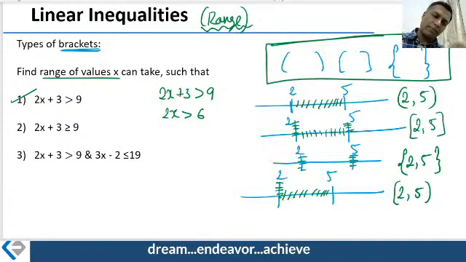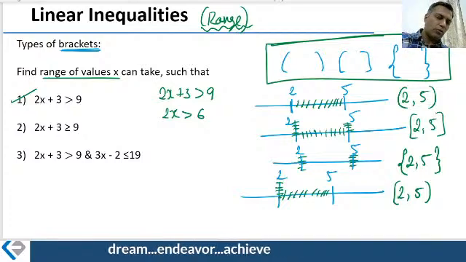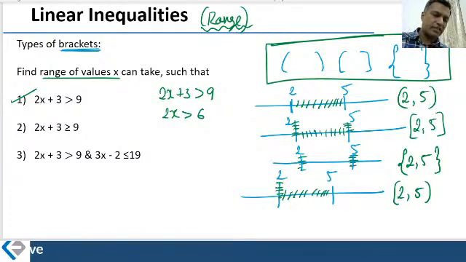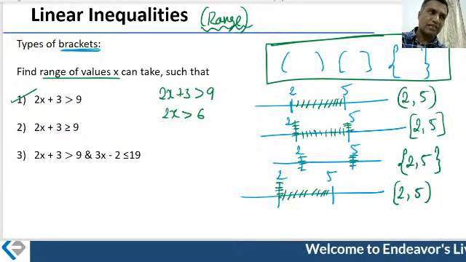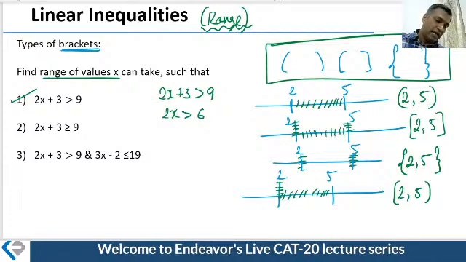First point is what? You subtracted 3 on both sides. Some people mindlessly shift this 3 to this side. Well, whichever way, I rather go with the properties. I say, okay, subtract 3 on both sides. Then you will have 2x is greater than 6. Now what? Divide by 2 on both sides. Now the point is, is 2 positive? Yes. If 2 is positive, the inequality need not change. If I divide by 2 on both sides, x is greater than 3. That's what you get here.